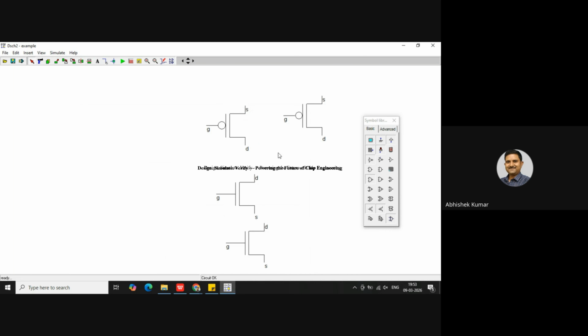So I've taken four PMOS because of the circular symbol on the gate. That is a symbol for PMOS. I can flip it from this symbol so that I have got this type of connections. I'm going to flip this transistor, and I'm going to put one transistor like it and flip it.